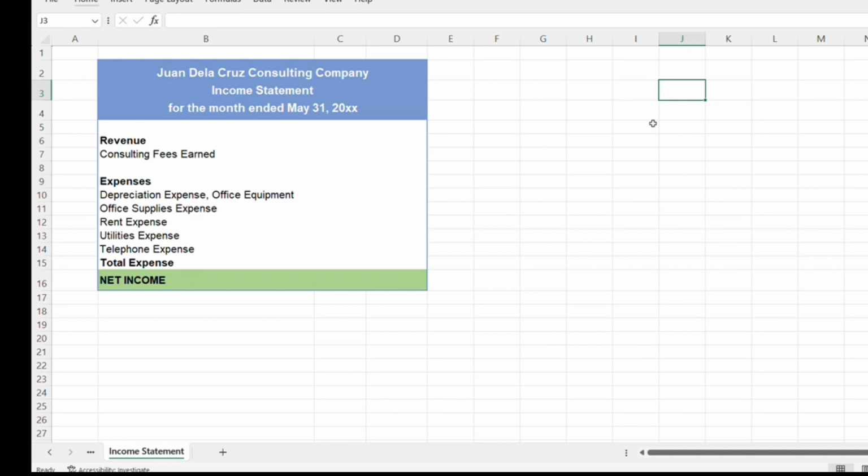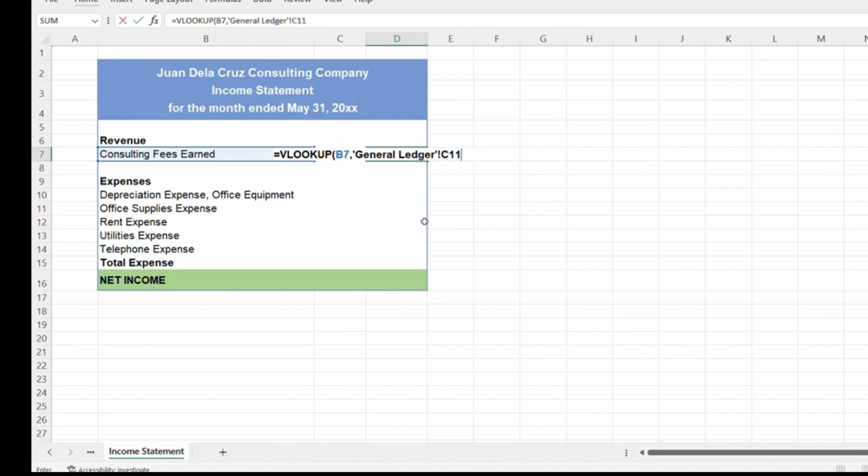In encoding the income statement using Excel, we can easily locate all of the data from our general ledger, and if ever there are any changes, they will automatically appear by using the equation: equal sign, type VLOOKUP, open parentheses, then type B7, which is for consulting fees earned, our lookup value, then comma, then we will type general ledger, type C11 down to F101, comma, type 4 for our column index number, and default false, then close parentheses and enter.